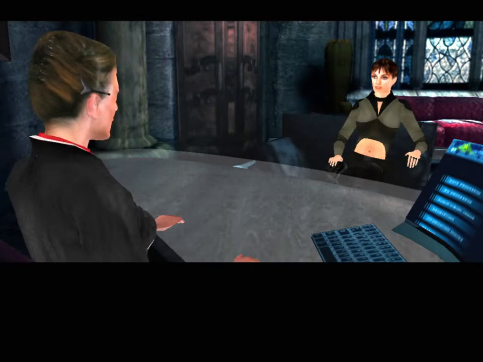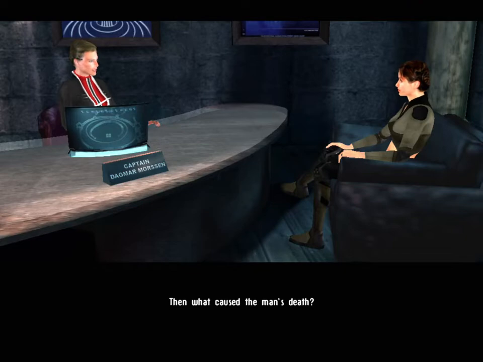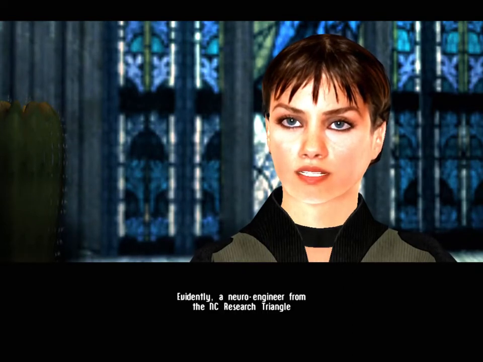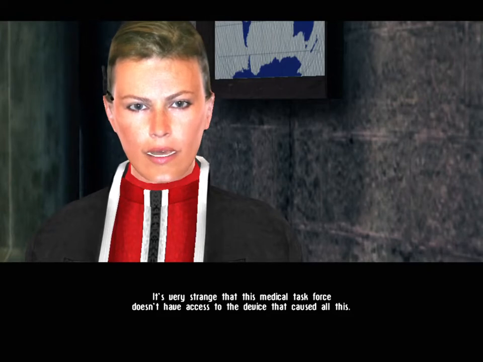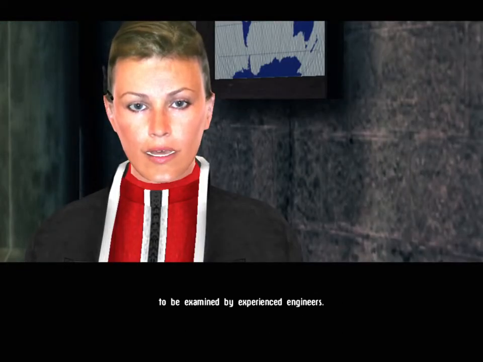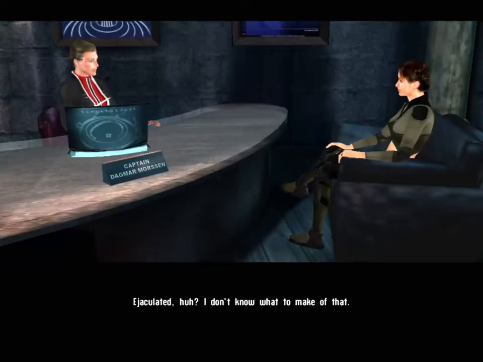Dr. Gazella Nemeth told me that the task force did not detect any sign of even a minor blow to Spencer's head, and their scans revealed no sign of exposure to any harmful high-frequency waves. Then what caused the man's death? Well, they're pretty sure that there was some sort of an external manipulation to Spencer's brain. Evidently, a neuroengineer from the NC Research Triangle is on his way to help them identify the link between the device and Spencer's hemorrhage. It's very strange that this medical task force doesn't have access to the device that caused all this. But I suppose it's only natural that our headquarters would want this deadly device to be examined by experienced engineers. There's another strange detail that Dr. Nemeth revealed to me. Apparently, Spencer had ejaculated within seconds of the hemorrhage. Ejaculated? I don't know what to make of that. Neither do I, Chief.